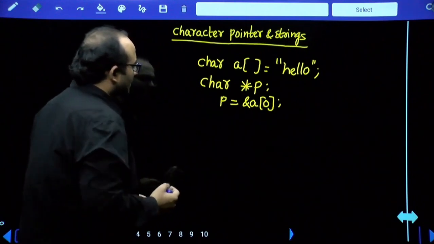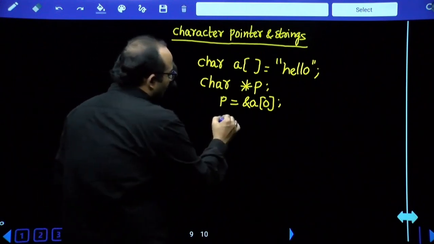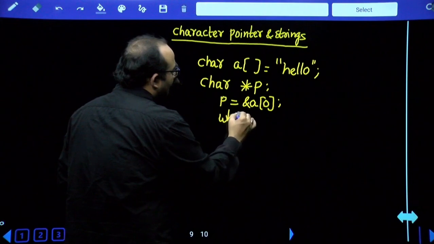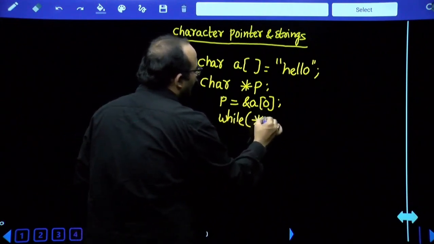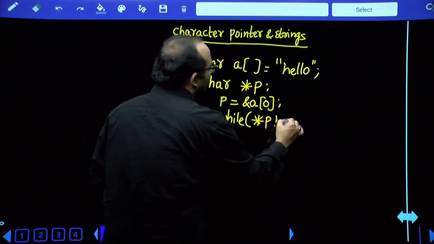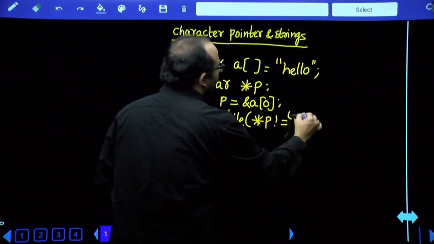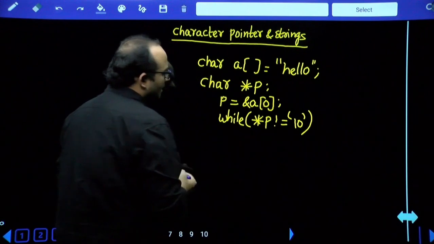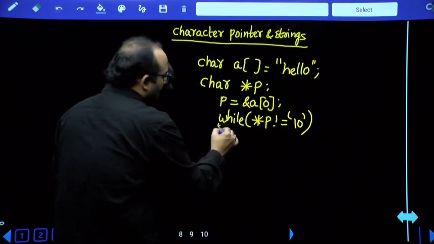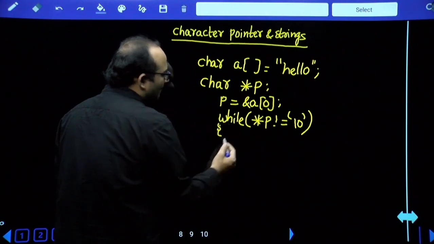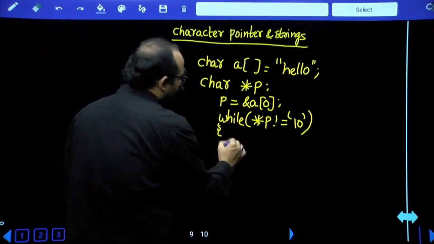Now using a while loop, we can write like this: while *p not equal to the null character, in that case we can print this *p content.